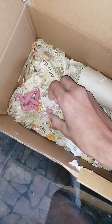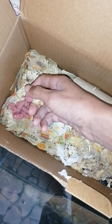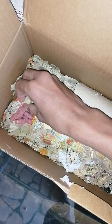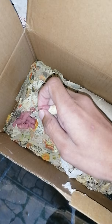So I just get this little baby mouse, and it's like, good thing I'm checking on him, because this baby somehow managed to get himself stuck inside a peanut shell. Like, he's really stuck inside there. Like, he's holding on with his front legs. How do I get him out?